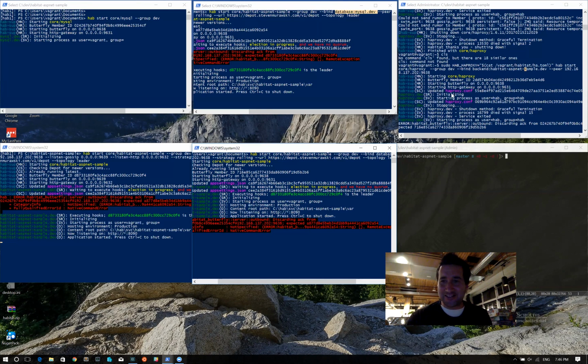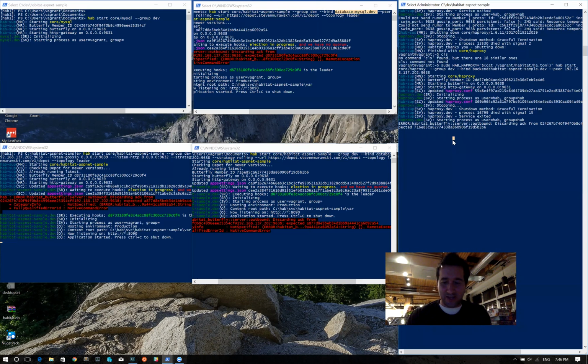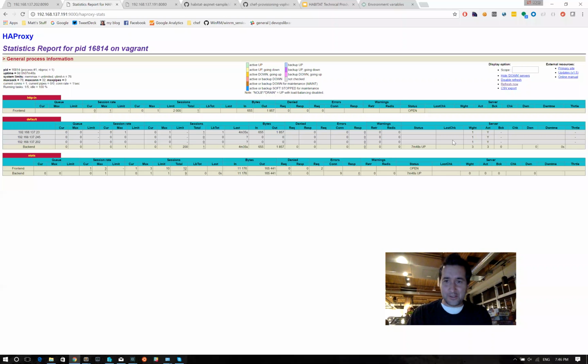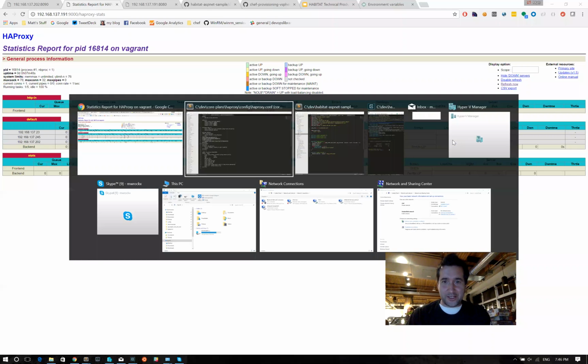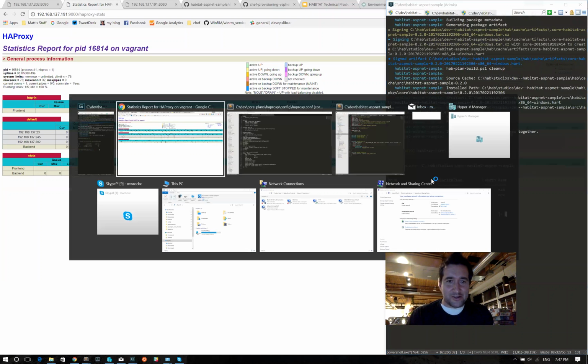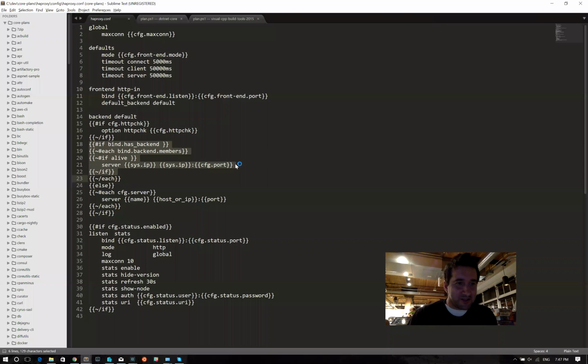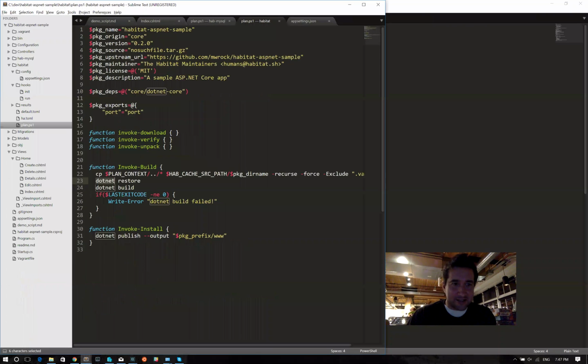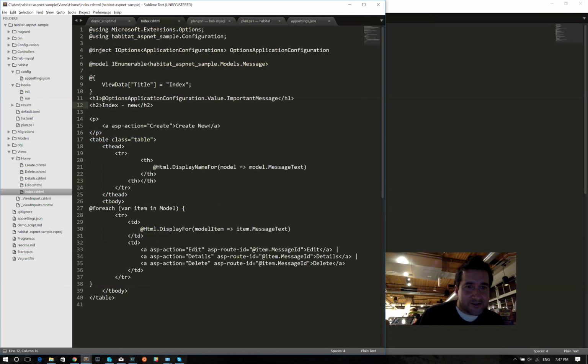So let's actually do that real quick. Let's actually build something new. Actually, I already did that; when I did that build before, it created effectively a new release. But let's make it look a little bit different, just so that we know I'm not totally lying here. I'll go to the index view, and I'll just say new stuff.